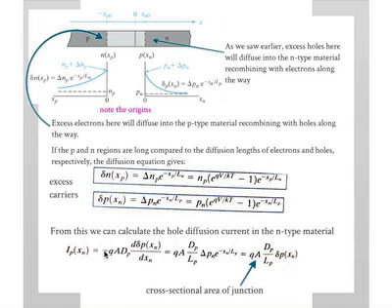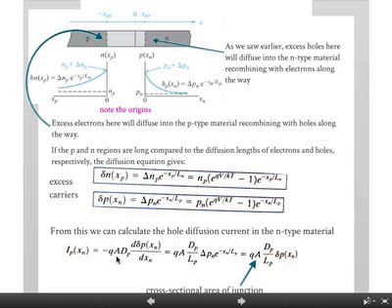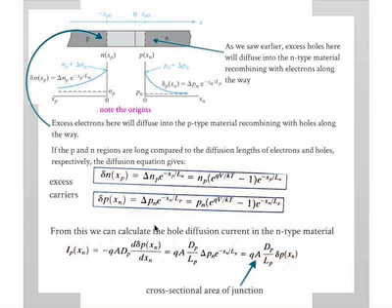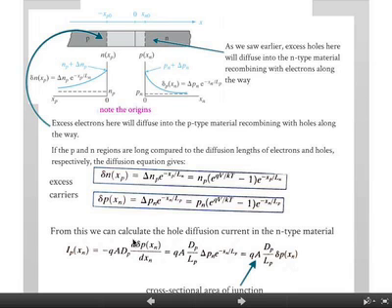The concentration gradient is negative, so you have to put the negative sign: minus Q A, where A is the area of cross-section, D_P, the diffusion coefficient, times the concentration gradient of the excess carriers. So it's d over dx_n of delta P. If you plug that in, of course, the position-dependent term is just that term. It's an easy integral, easy derivative, so you can do that pretty easily. So you get something like that.